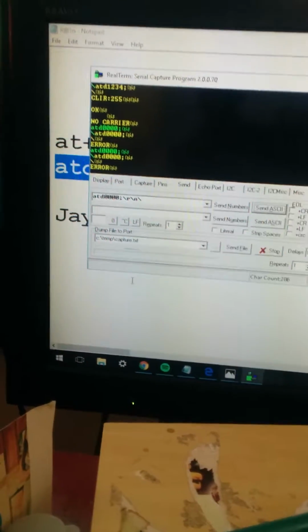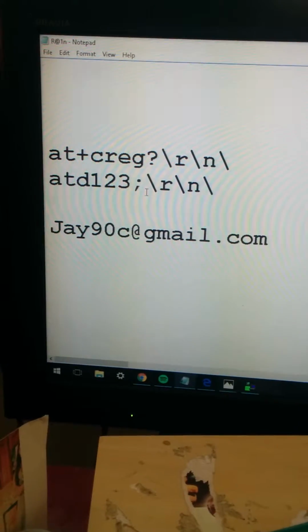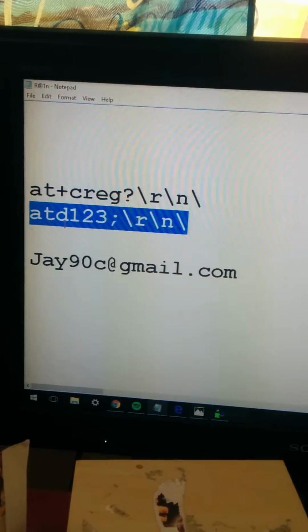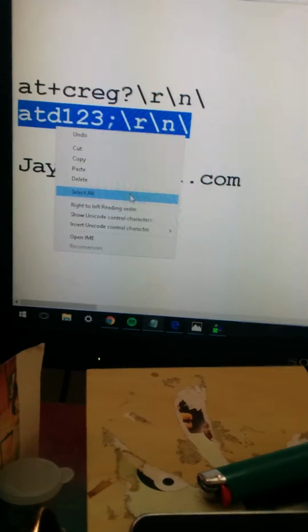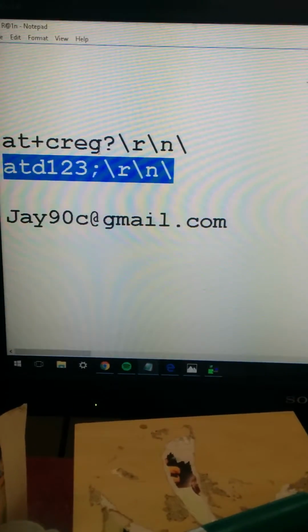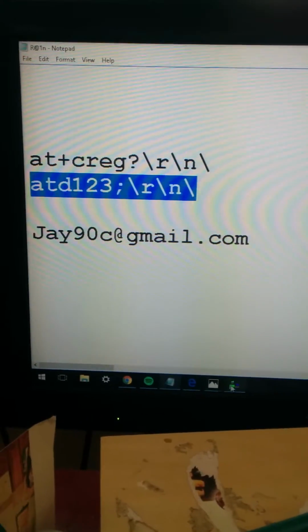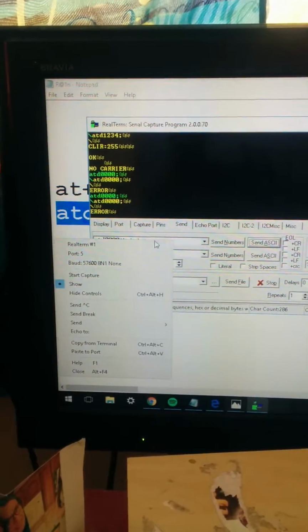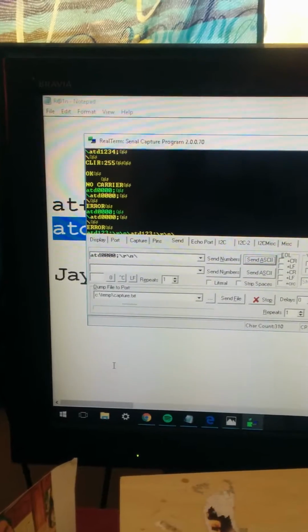Okay. So let's see if we can do this with whatever they're giving us, as everybody was saying, ATD123. It doesn't really matter what numbers you put. It's just a phony number that starts up the dialer. So let's paste the port.